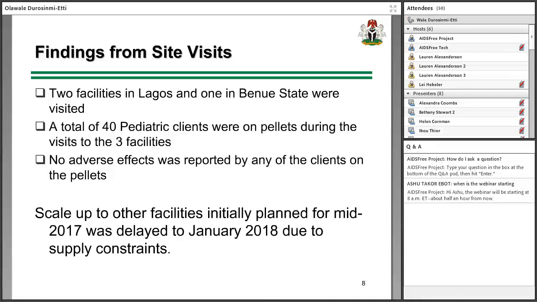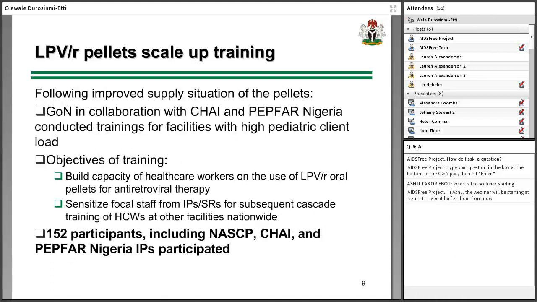And therefore, the national program, working with all stakeholders, agreed that there was need for the scale-up to commence by the middle of 2017. However, the scale-up couldn't start because of challenges with availability of the product until January 2018.